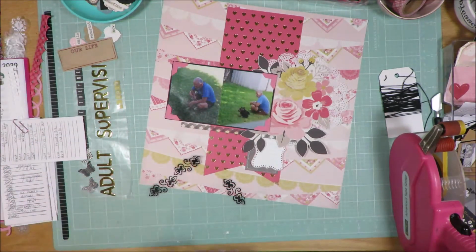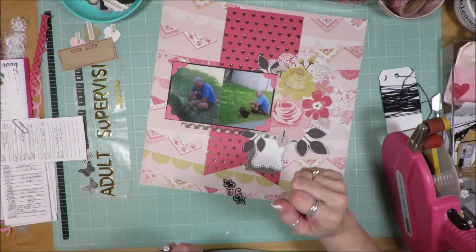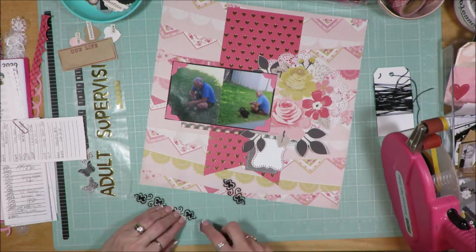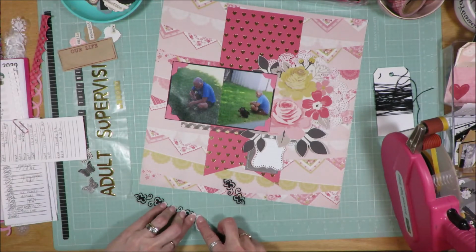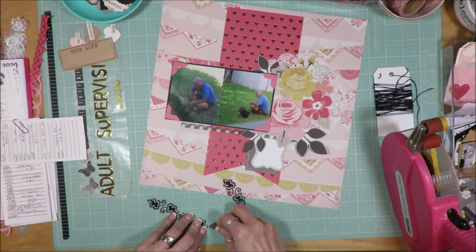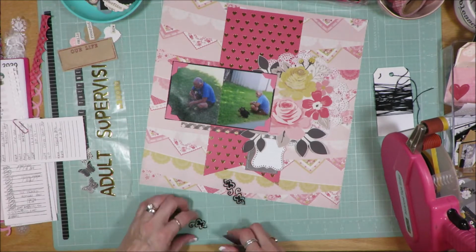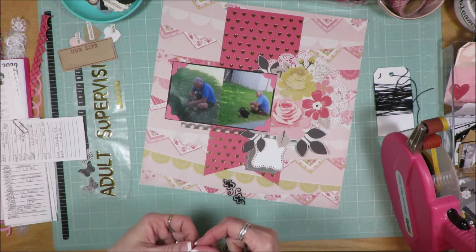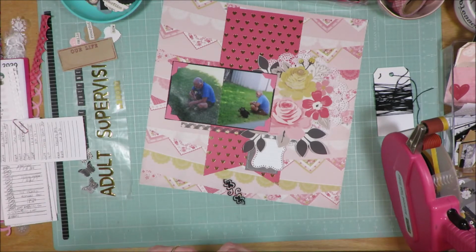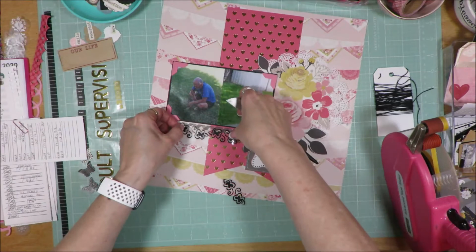I know I do that sometimes. I just wanted some, and I wanted that black and white because the floral bit has black stems and leaves. And so I wanted to bring that black in. So I, of course, backed the photo with the black cardstock, added a little bit of the black washi, and then I also have some gray in there because the floral cluster also has some gray leaves. So I pulled in a sticker that I have that has like a metallic or a stone colored gray, and I put it behind that journaling spot there.